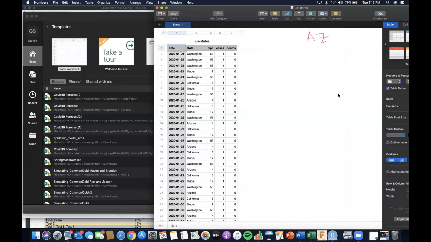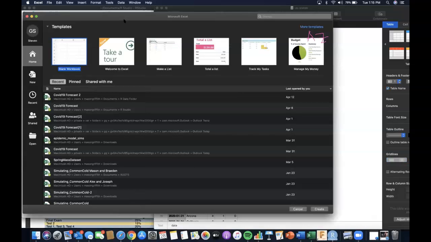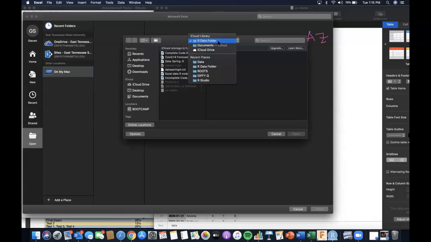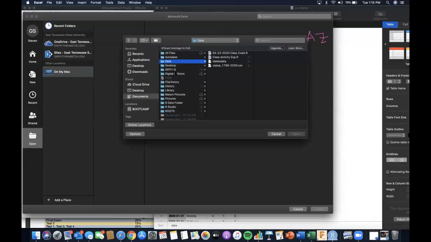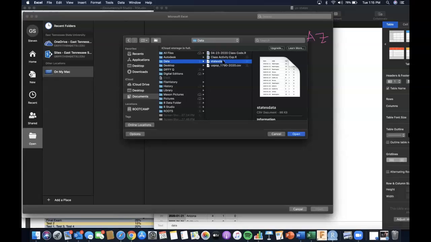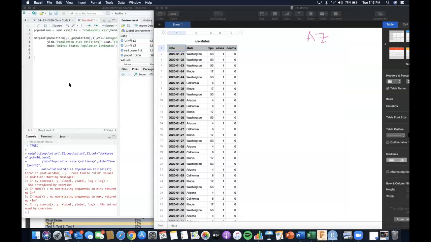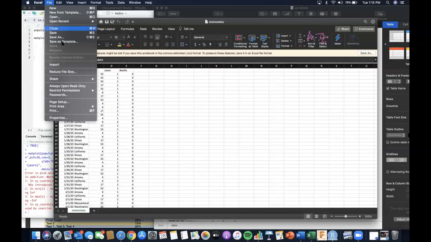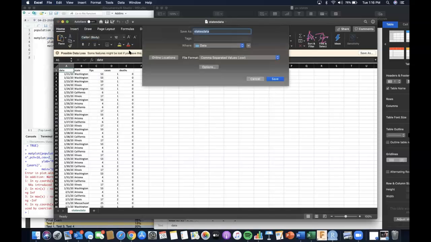Okay, so go to Excel and choose open, and now find the CSV file. Now in Excel, you should save as, and maybe call this my 3 states or something like that.